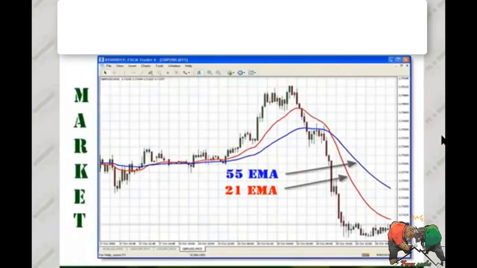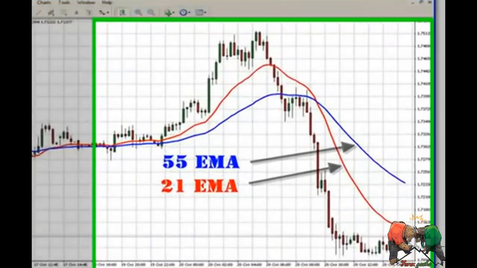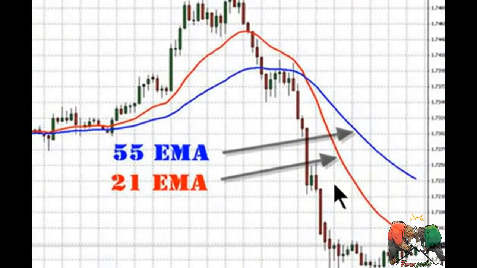So let's talk about what these look like. The first thing that we're going to look at is market action, and the orange line and the blue line. The orange line is a 21 EMA, and the blue line is a 55 EMA. Again, what this represents is market action. Now, because they're medium-term moving averages, let's say you're looking at a 15-minute chart. In fact, you are looking at a 15-minute chart. It looks like a pound-dollar 15-minute. They don't cross that often. They're medium-term. They're really slow.